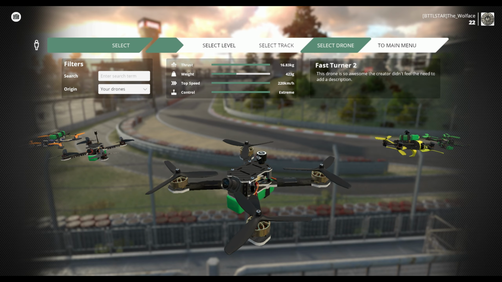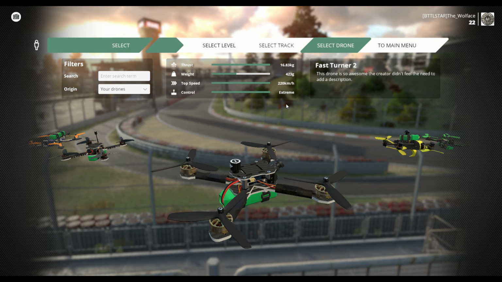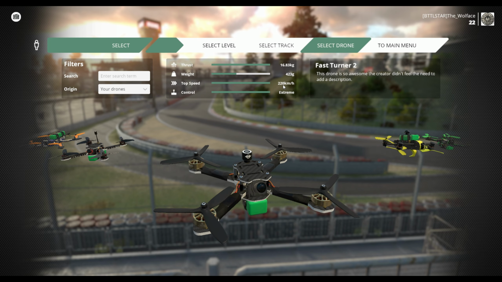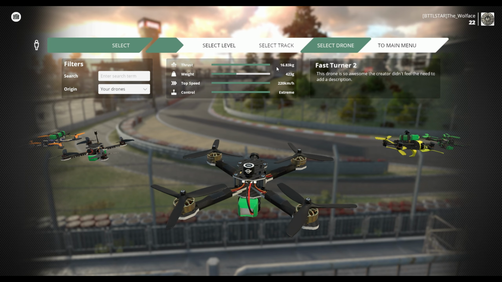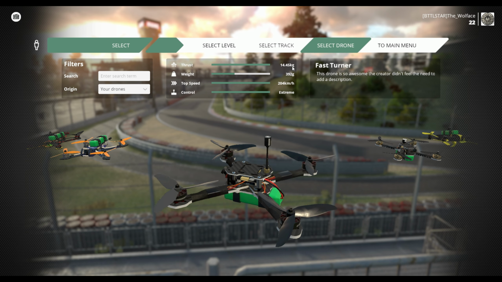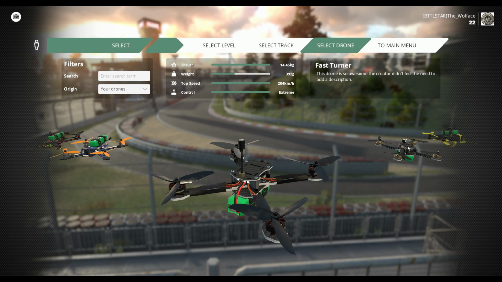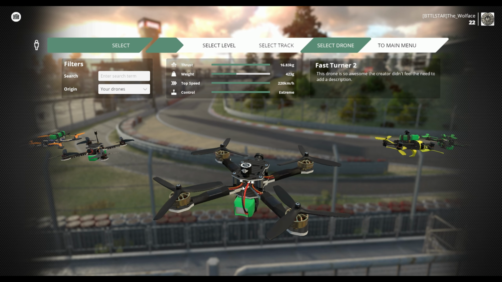It is a drone that I have named Fast Turner 2, and it has a top speed of 220 kilometers, and it has a greater thrust, as you can see, than this drone. So it is another version, and it is a very agile drone.